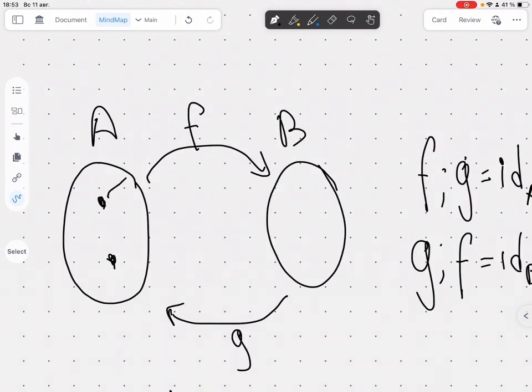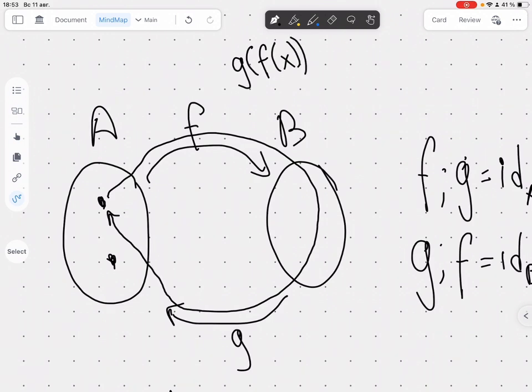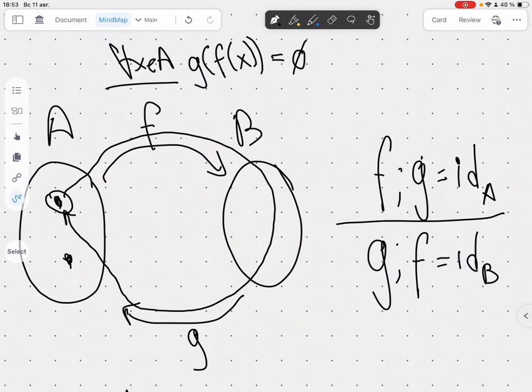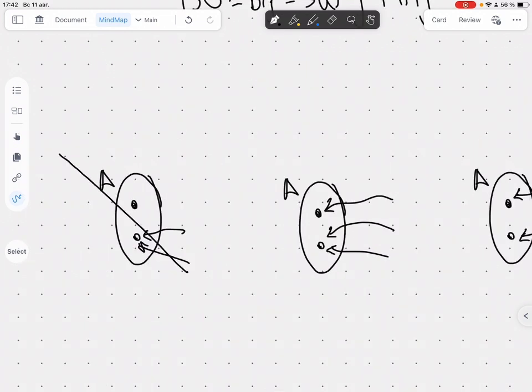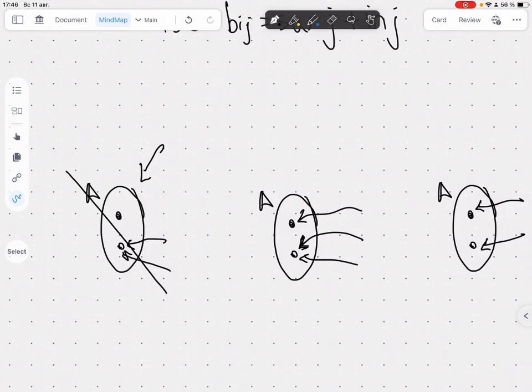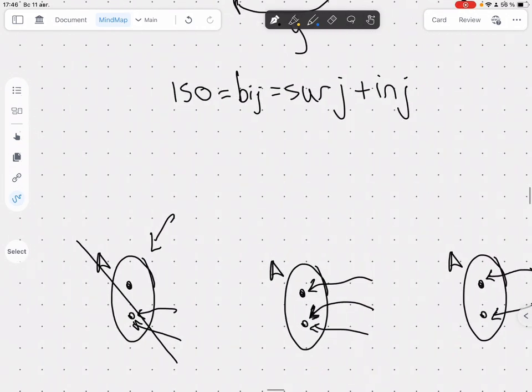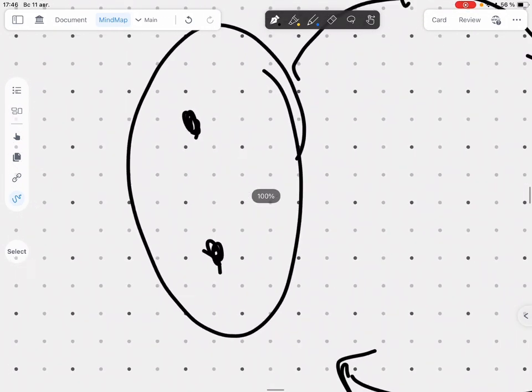That means for every element in A, it goes through F, through B, back through G, and then returns. So G of F of X should just return X for all X in A. If it wasn't coming back, then that thing would equal the empty set for some X, and we again contradict the statement. So this is already out of the way. And from eliminating this case, we can conclude that G must be a surjection. It should map to all the elements in A.